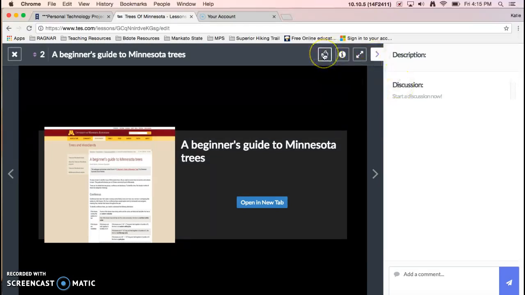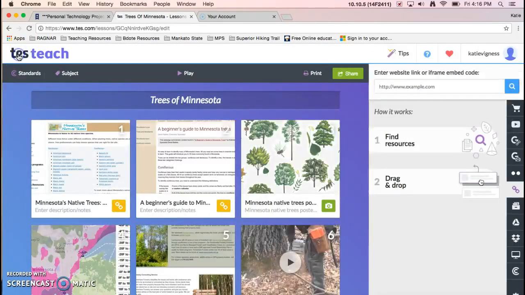A student can like it and add comments, which is great. So they could add a discussion or ask questions. If they wanted to ask questions to me about this, they could pose a question I could answer. They could discuss it with teammates if they were doing a project together. I really like that. So I'm going to go back to my dashboard.